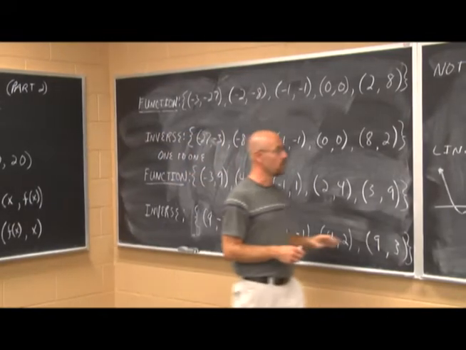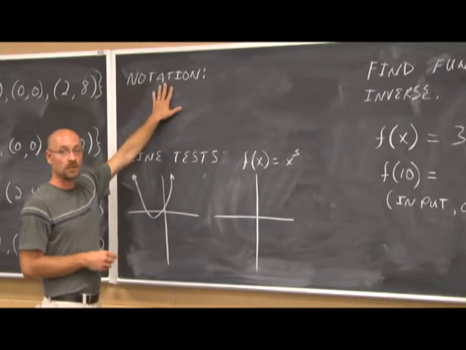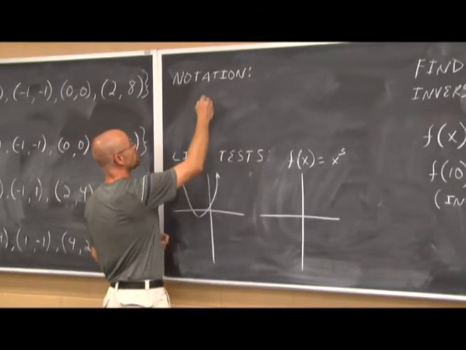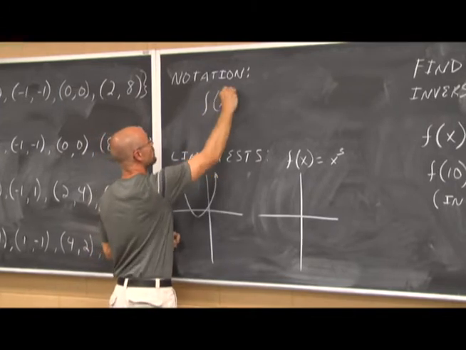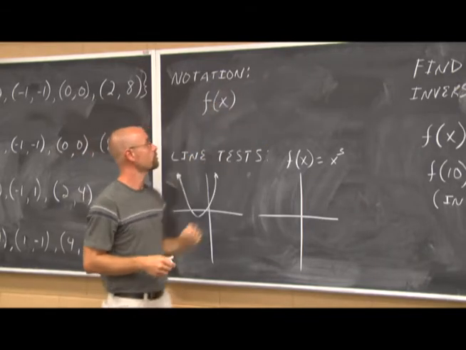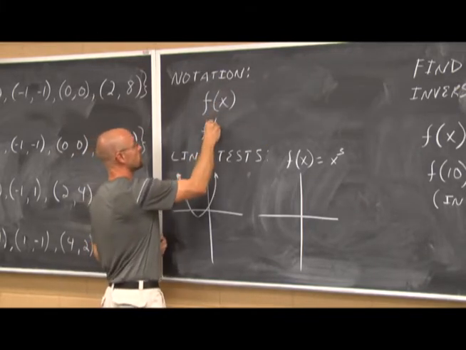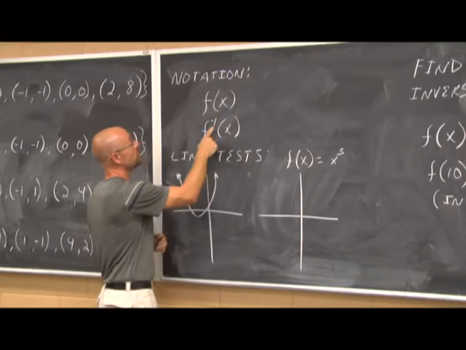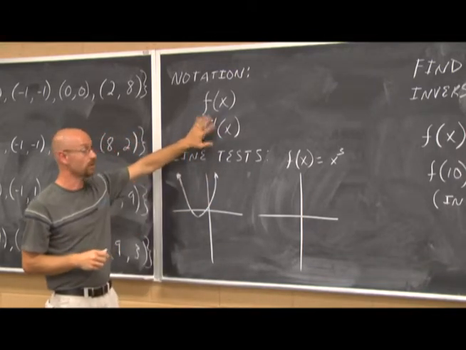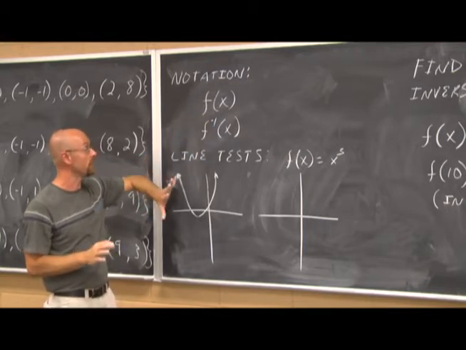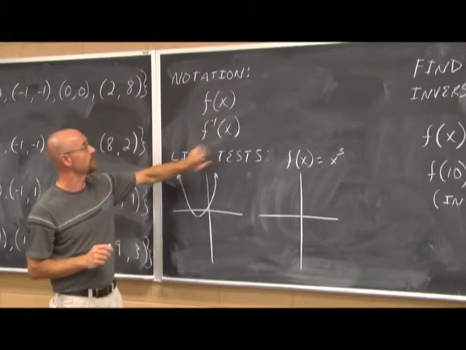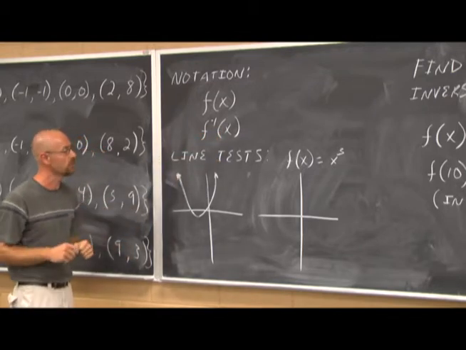So let's go over here, and one more time I want to look at the notation that we're using when we get into inverse functions. We're familiar with this notation, f of x equals something. The inverse function we denote f inverse of x. That's just the inverse exponent, but it doesn't mean that we're going to do that math. It's just notation. Keep that in mind. So f inverse of x, that's what this notation means. This is the inverse function.